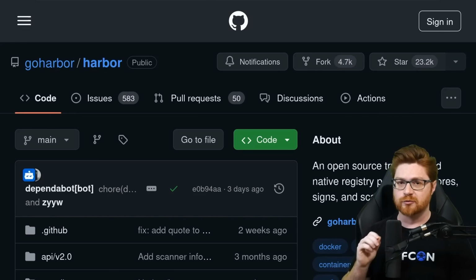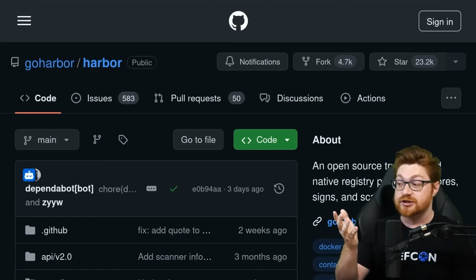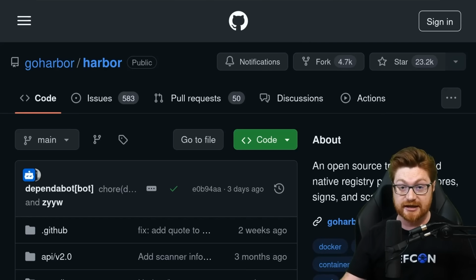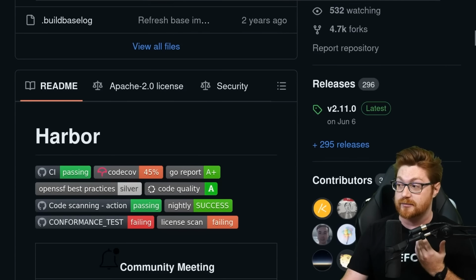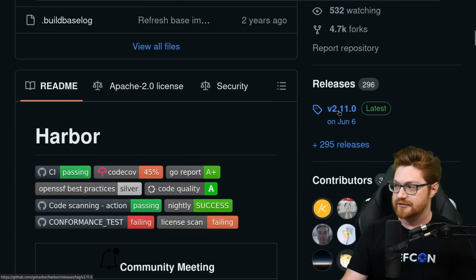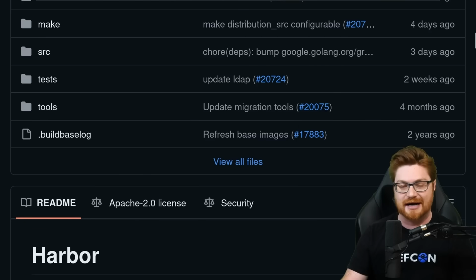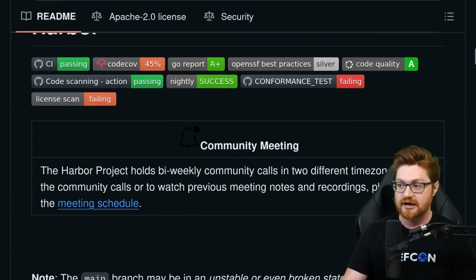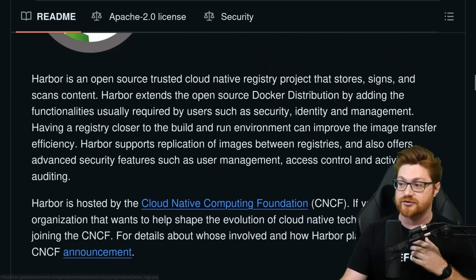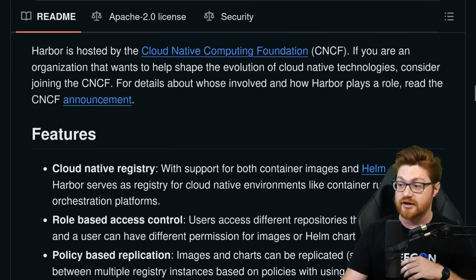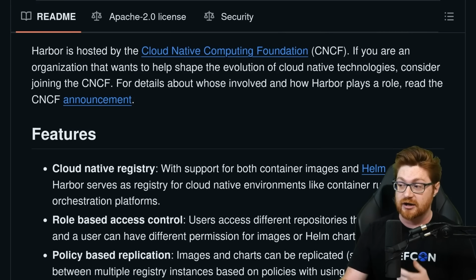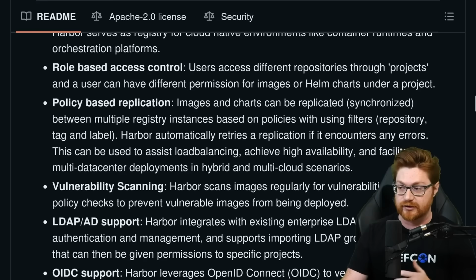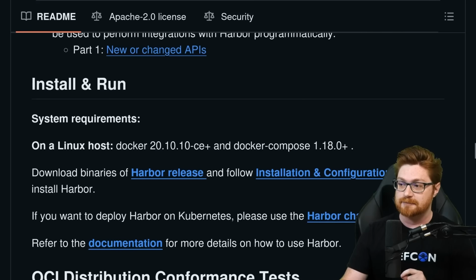Now, if we wanted to recreate the vulnerability, obviously we should get to the vulnerable version of the application. Going to GitHub, taking a look at the latest changes, obviously we're going to see the most recent release, version 2.11.0, but we need to go all the way back to version like 1.7.5. You could take a look at the README, we could get a better understanding of what the application is and all that it does. You can parallel it to, I think, Portainer, an application to manage a lot of different Docker containers, images, registry info, etc. A lot of really neat stuff, but honestly, we want to go ahead and install a previous version.